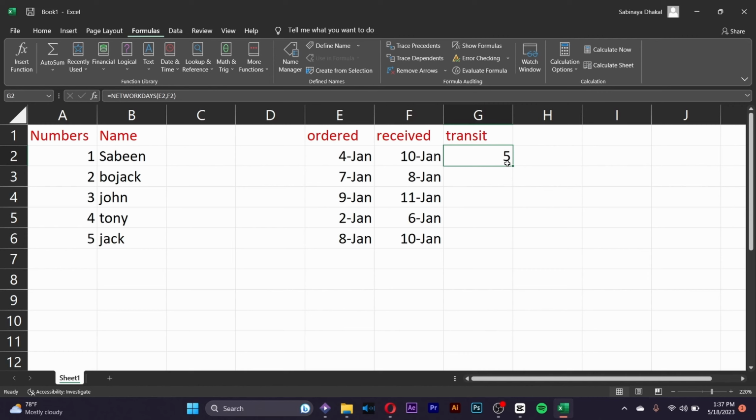Now, in order to use the same function in every one of these dates, in every one of these operations, what you can simply do is click on the fill handle, hold, and drag right like this. And there you go. That's how you use functions in MS Excel. Hopefully you found this video helpful. Just remember that knowing some of the syntax of the functions can be really helpful while using MS Excel.